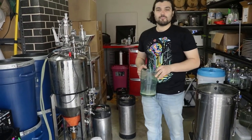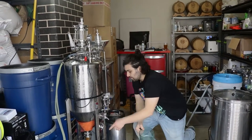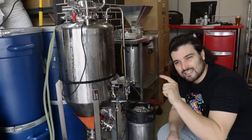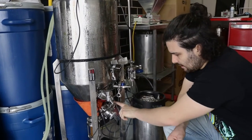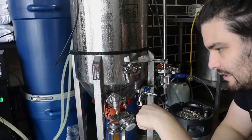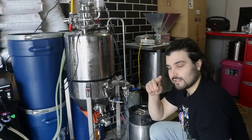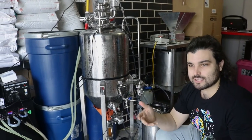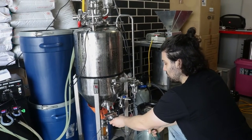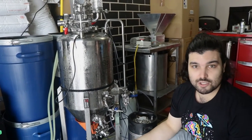What I'm going to do here is clear out the racking arm of this beer. A bunch of sediment and yeast gets caught in the racking arm, which sits at an elbow angle — there's a little stainless steel pipe inside that goes up and then down into the tank so you can get the beer out of the right spot. That little pipe basically gets clogged up with yeast and stuff, and you don't really want that going into your keg. So we're going to do a quick dump just to clear out that line before we start transferring into kegs.